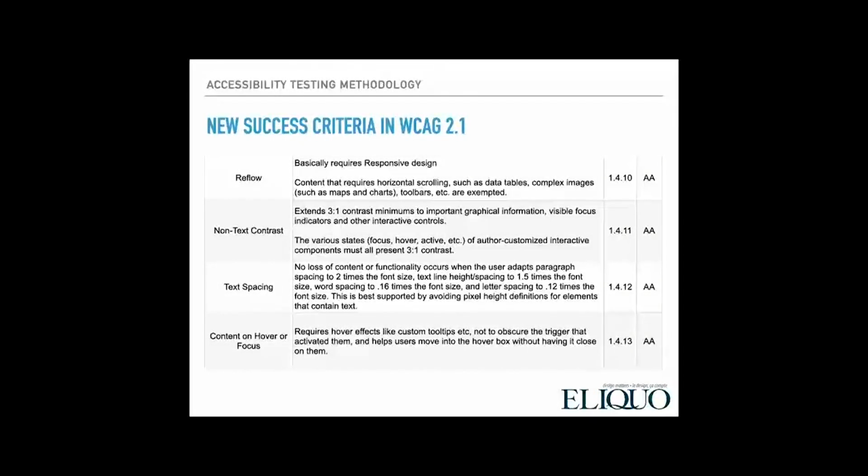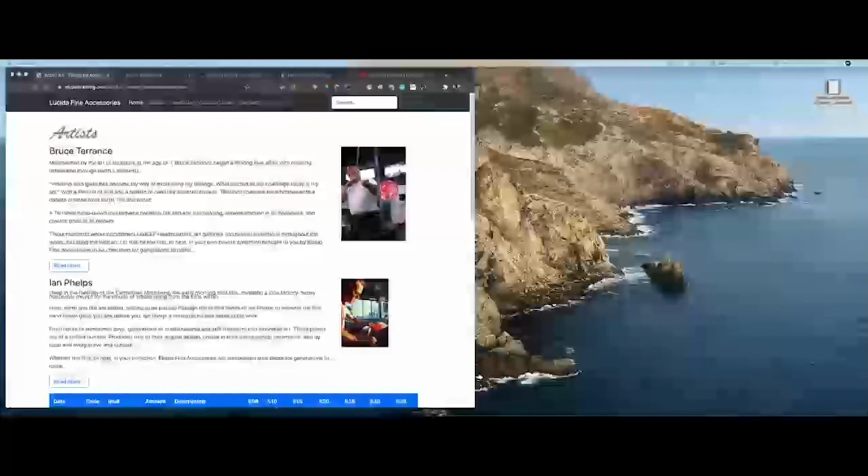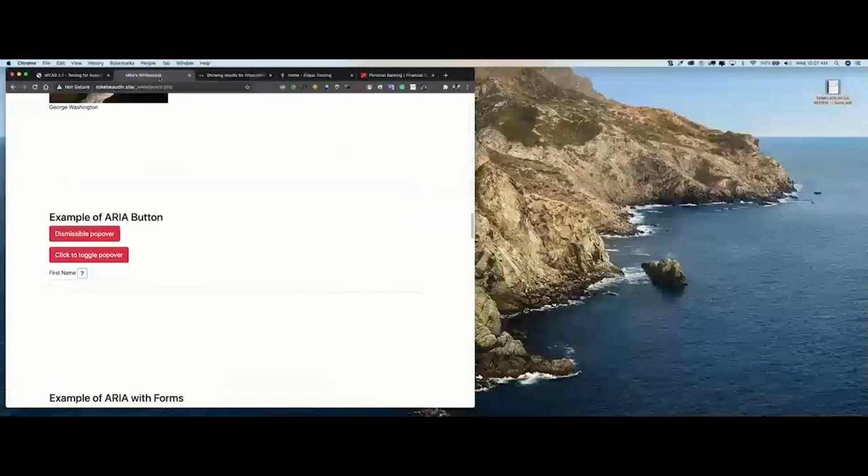Content on hover. If I'm hovering over an element, can I dismiss it, for example? Is it easy to dismiss it? It might look good on a desktop. So if I take a look here, we have tabbable elements here. If I click on this, it pops open. Great. I click outside, goes away. Click on this, click on it again, disappears. This is the one that's a problem. Doesn't look like a problem. I can pop it open, pop it close.